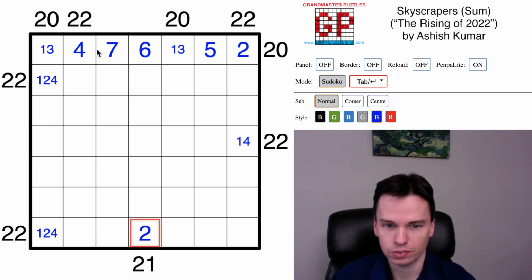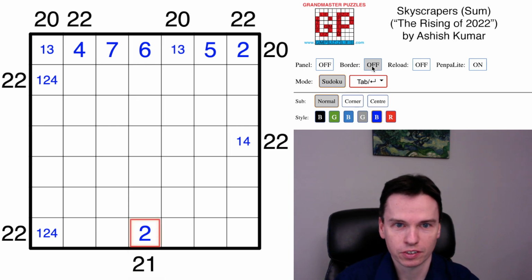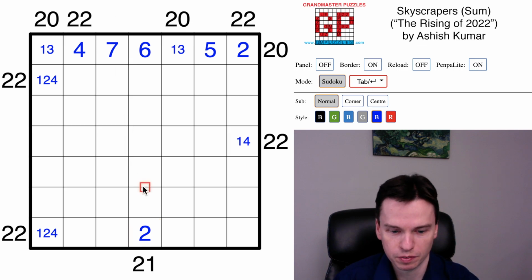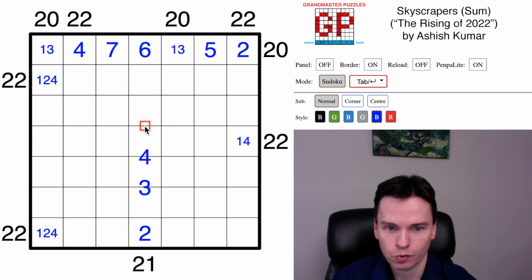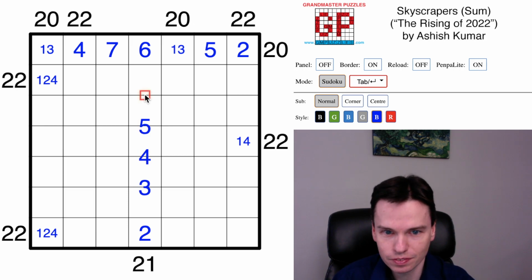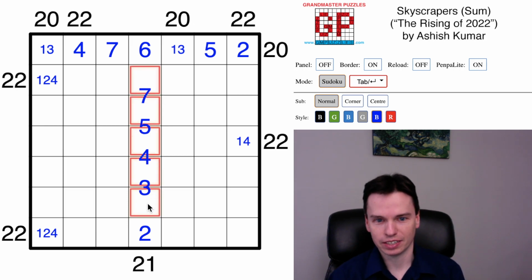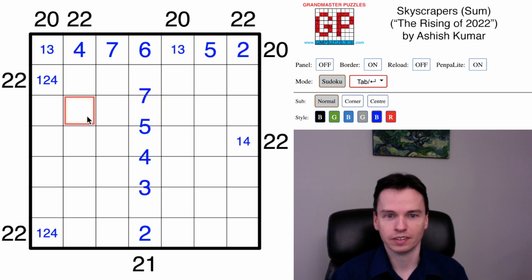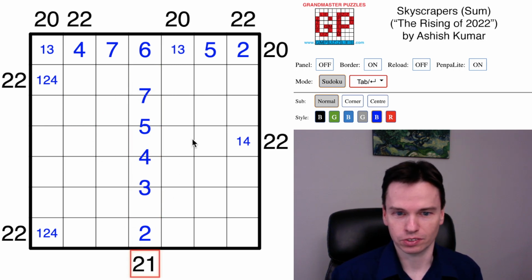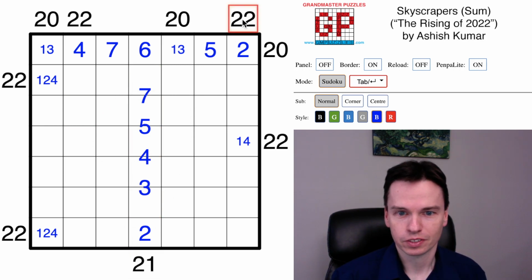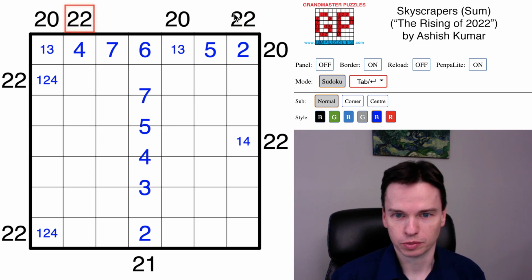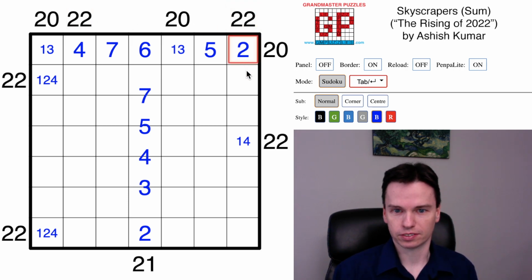This will start with a 2 by necessity, and then I'm going to turn on the border clue to just do some of my preferred notation. I will have to see the 3, I'll have to see the 4, I'll have to see the 5, I'll have to see the 7, and in any of these 5 cells is where that 1 goes, but it'll be hidden wherever it goes. So 2 plus 3 plus 4 plus 5 plus 7 is 21. So I've got a good notation for this clue fully in the column. Do something like that for these other groups as well. I think this 22 on the far right is a good place to start.